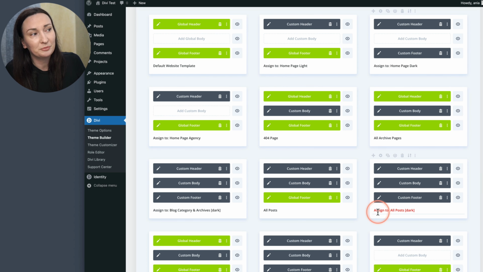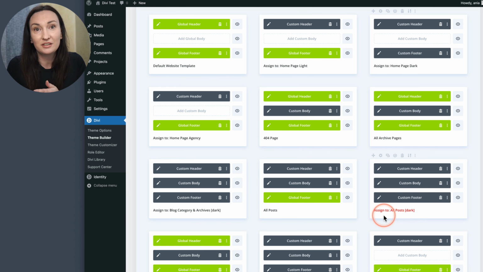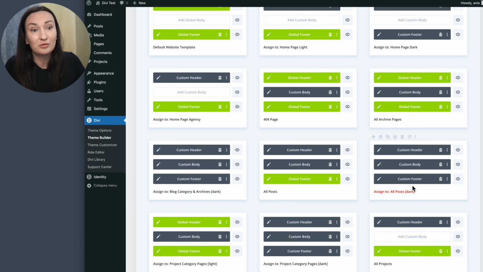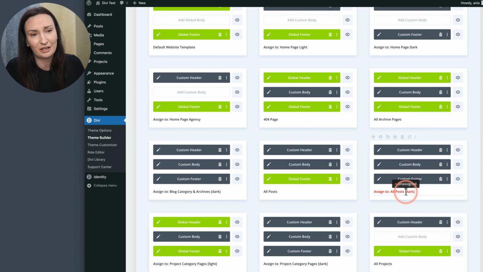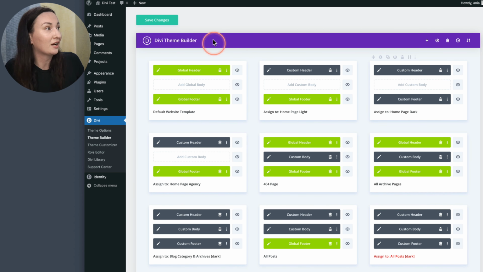I will leave out the all posts dark version layout because it's either one or the other. If you're using the body template for your single posts, you would want to choose which one you use, or maybe choose different categories, like posts in a specific category will have the dark layout, or in a different category the light layout. Basically, that layout, that template is here in the theme builder for you to use. But these three assignments will help us see the homepage better.